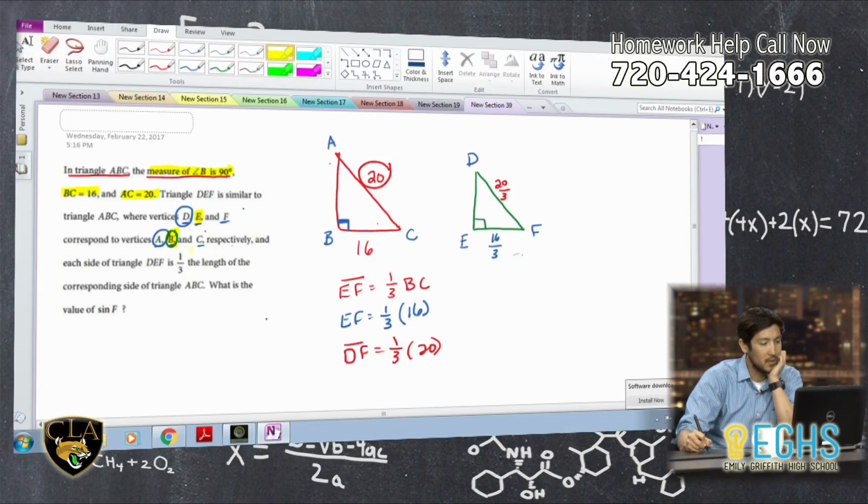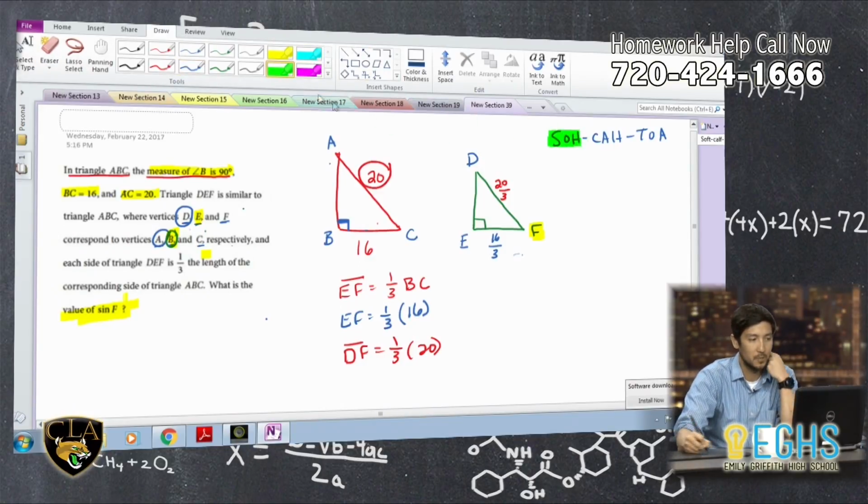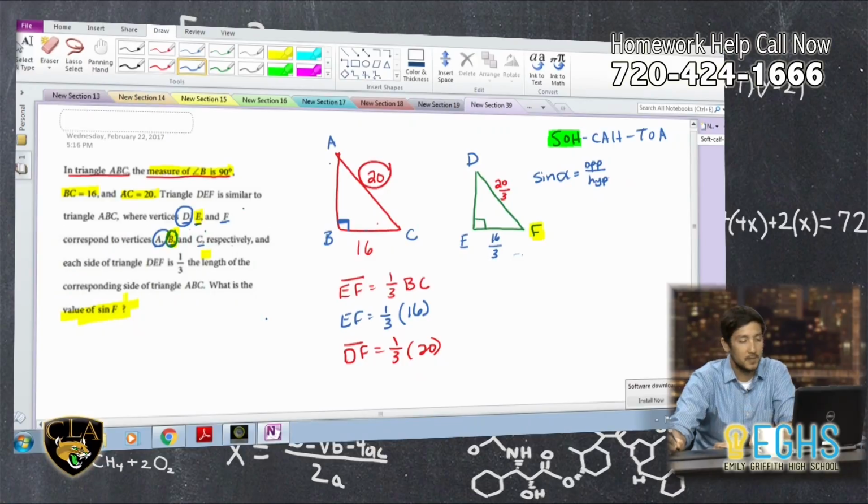So we are looking for the value of sine F. Right, so here's F. If you remember, everybody always seems to remember this: SOHCAHTOA. I'm not going to go through all of these, but this is kind of just a quick way to remember the relationship. So with the SO here, we have the S for sine. And then we have the sine of whatever angle it is. I'll put a little theta here, equals opposite over the hypotenuse.